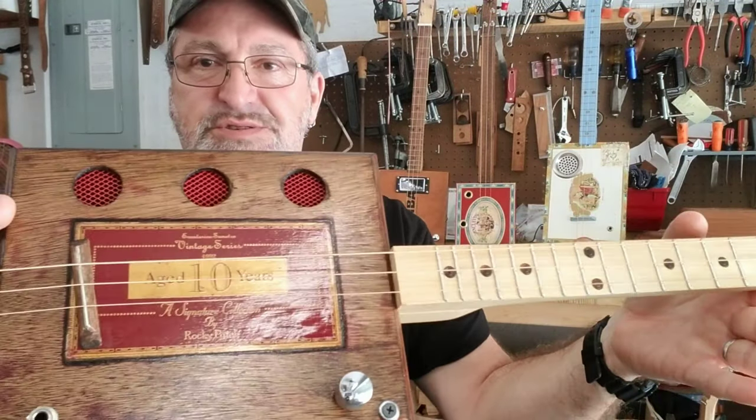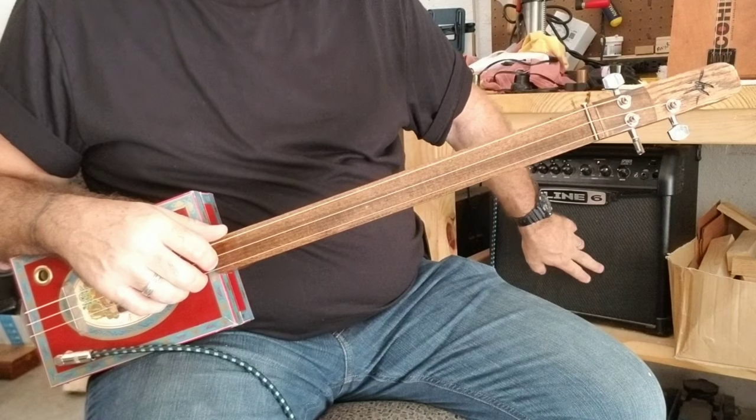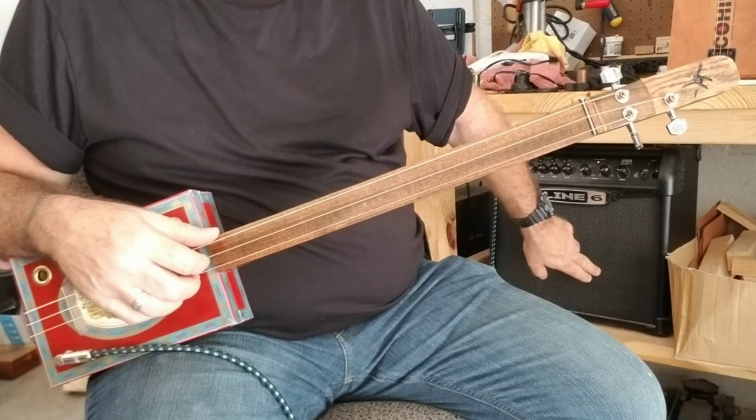And I'm going to play these just a little bit so you can get an idea what they sound like. I am going through a Line 6 amp right here on a clean channel with a little reverb.